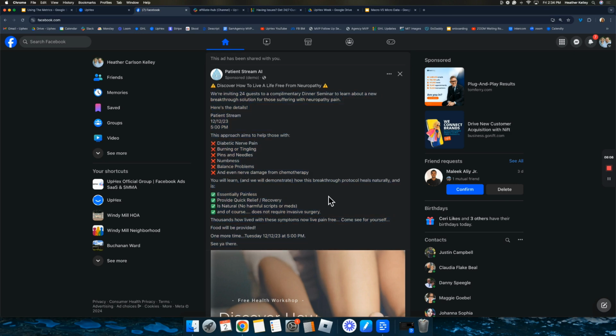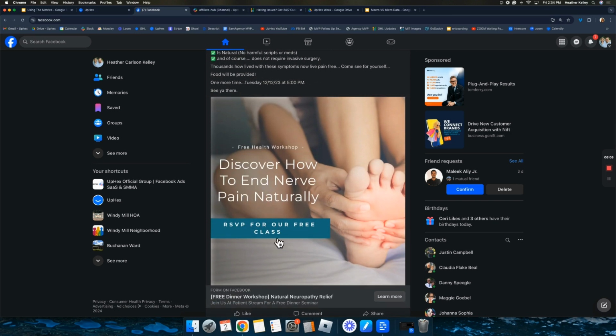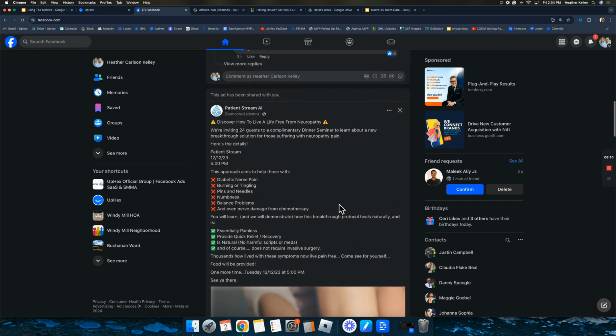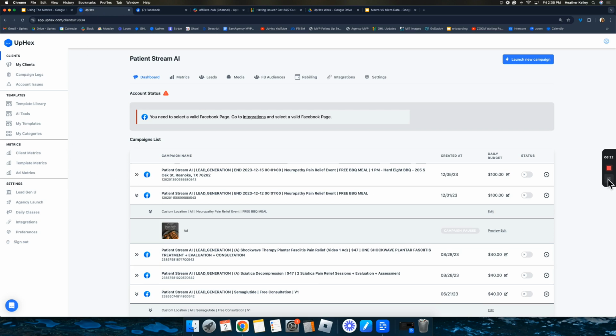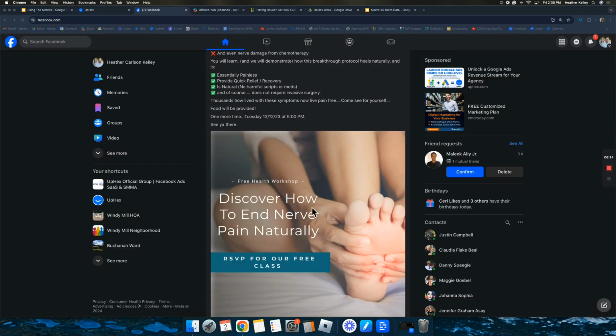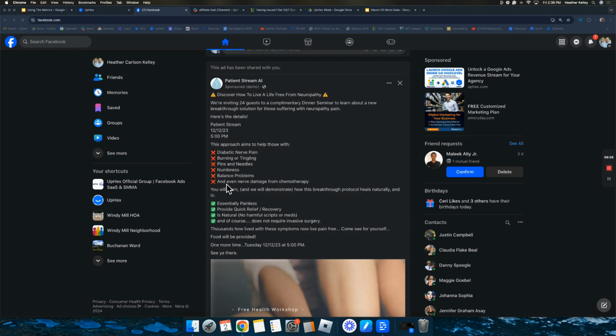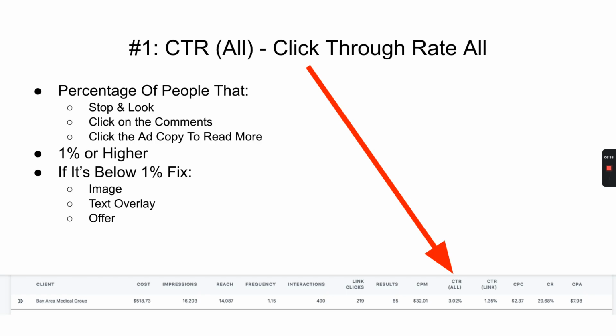Is the image consistent with what's being said in the actual copy here? Is the offer good? Does it look spammy? Does it look too clicky? Is it turning people off? Is it turning people away? And finally, is there enough interest in what you're actually promoting? Is there enough interest in what is actually being shown here?